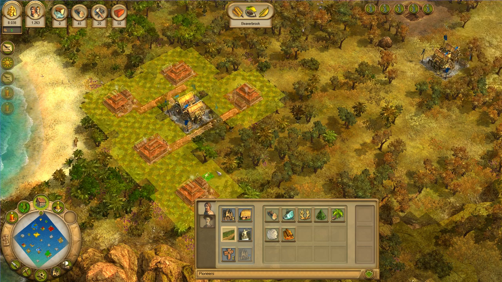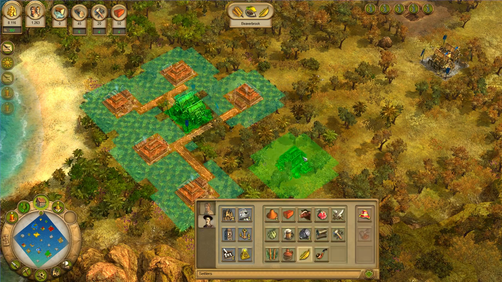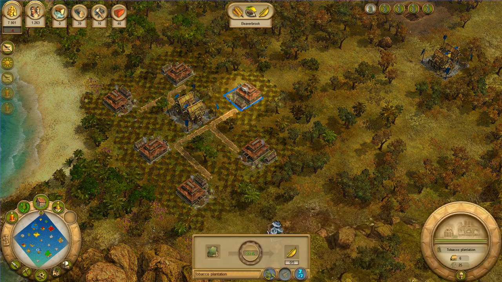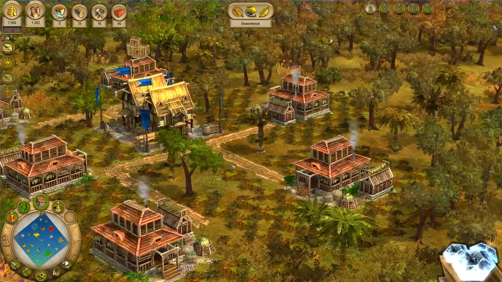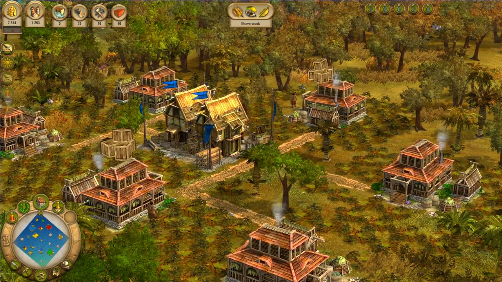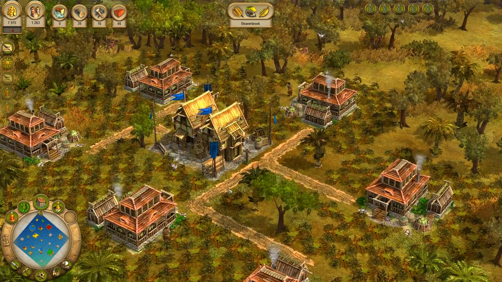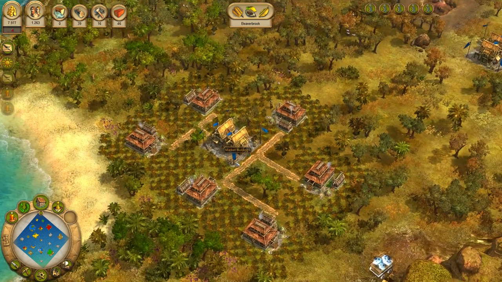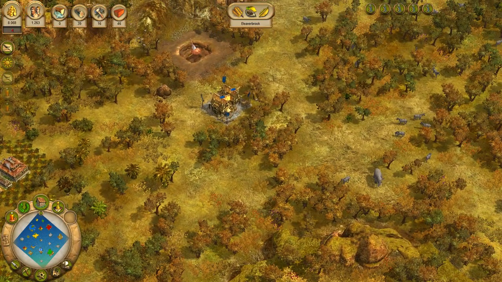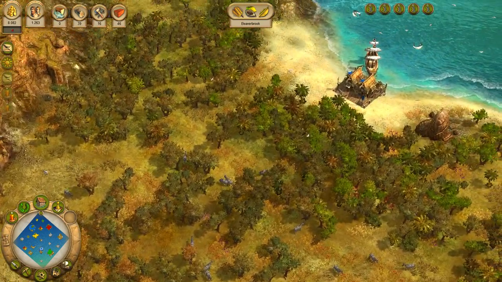Oh, he just sold me wood again. Very nice. Let's build the sixth tobacco plantation here. So I've got six tobacco plantations now. They're growing tobacco now. As you can see, the fields are still growing. And we are going to finish our tobacco production in the next episode. Stay tuned.